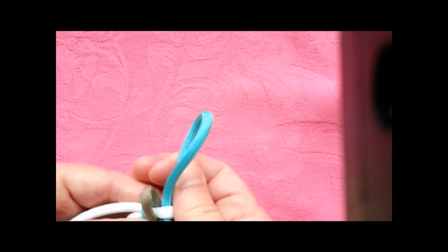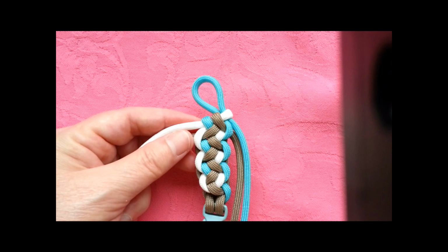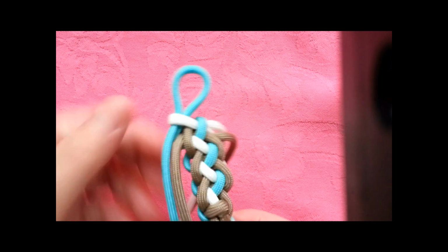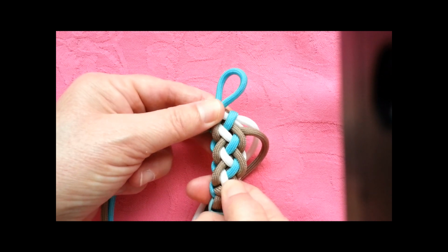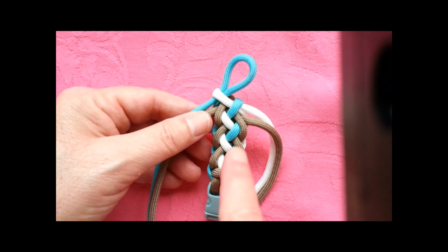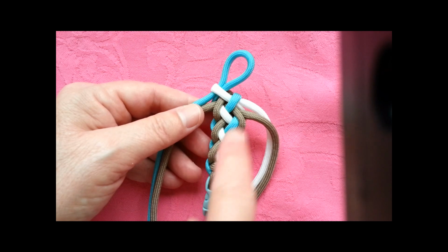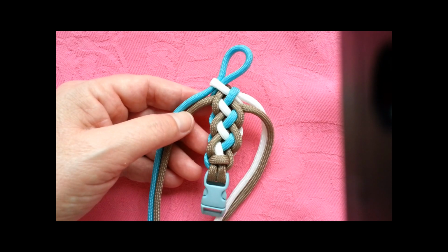You can always turn it around when you tighten it. I'm just wanting to keep the direction here so you see how the pattern forms. This is a nice looking tie. If you wouldn't use a buckle or would use a flat buckle, you could use it from both sides. Now see what I mean. This doesn't look too nice. You have to take care with your fusions. So we have the tan as the bights on the outside and the two other colors in the middle. You could also arrange it like you have one color as the bights on the left and one color at the right, and you can also use 4 colors and have this kind of thing going on.